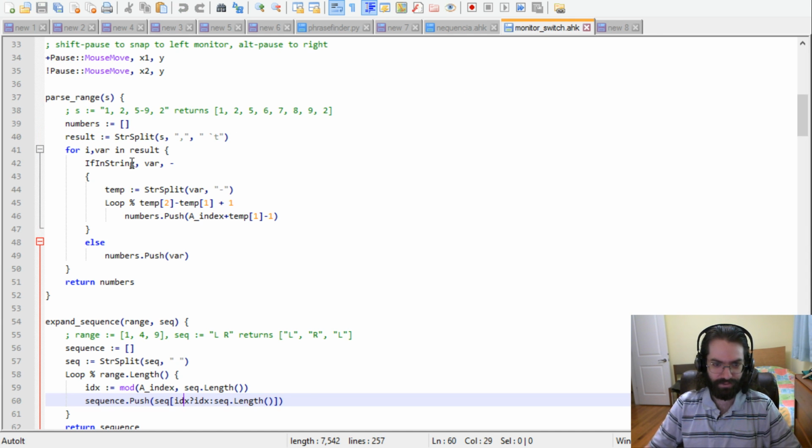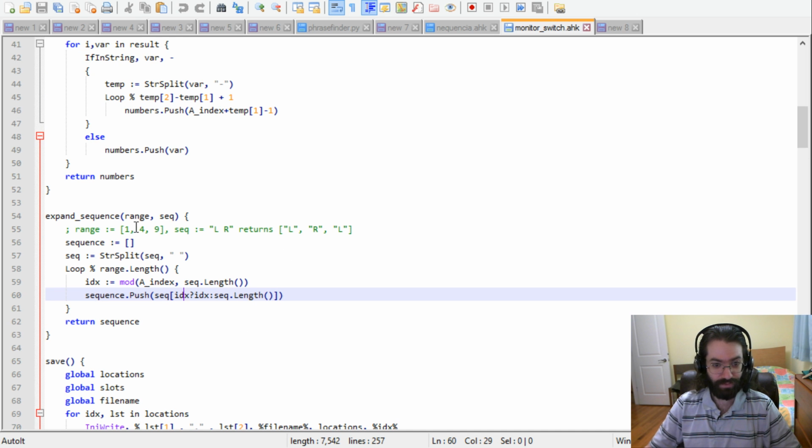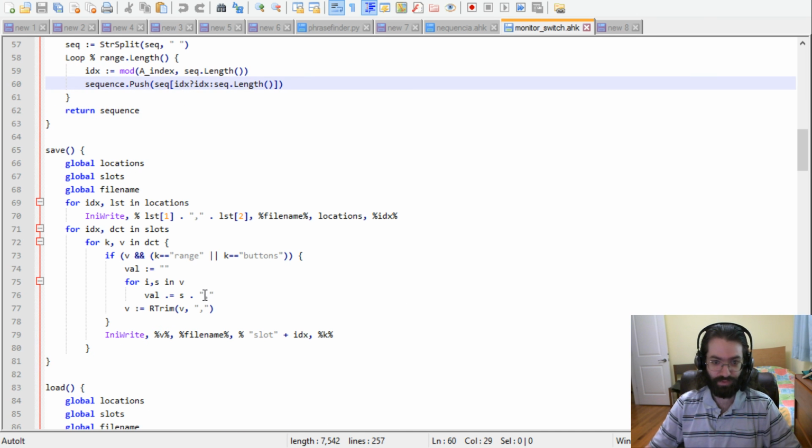What now? What now? Parse range, expand sequence. That one was easy. Save. This one's also going to be easy. Locations and slots. How do I use pickle? I forgot. Warning, the pickle module is not secure against erroneous or maliciously constructed data. Never unpickle data received from an untrusted or unauthenticated source.